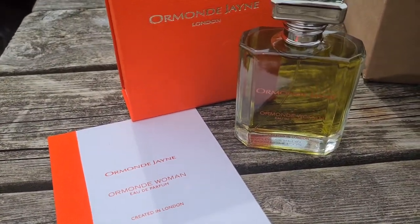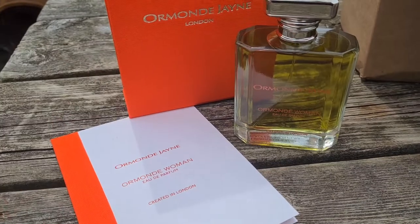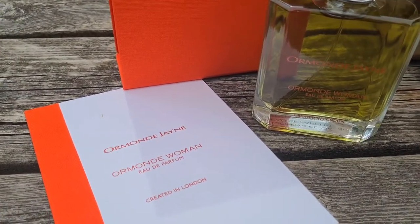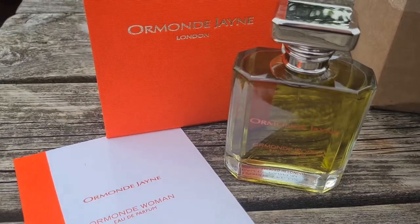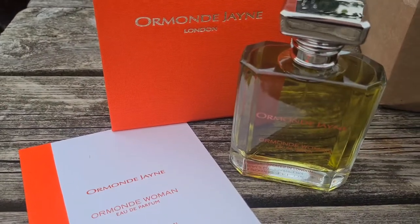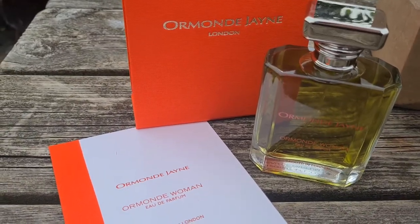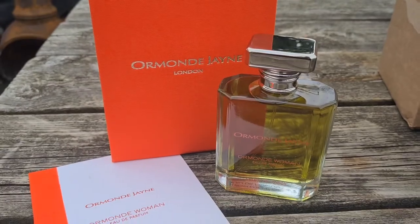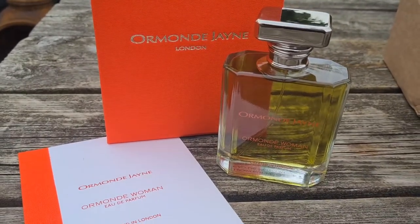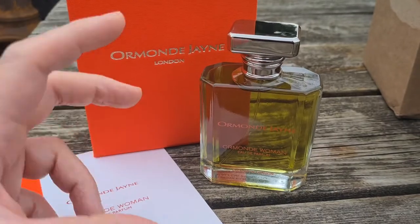This one leans a bit more green with that grass oil, but not too heavily green. Sheree always talks about the green quality being this really dark, deep green — like a forest — and that always scared me a bit because I wasn't sure if it would come across like an evergreen or a fern, which I don't really enjoy. But on me it's still spicy and balmy — like a clean, lovely spa scent. I can get all those notes at once, all playing their part and dancing around each other.